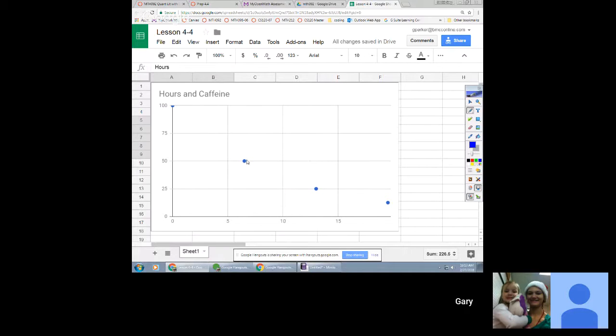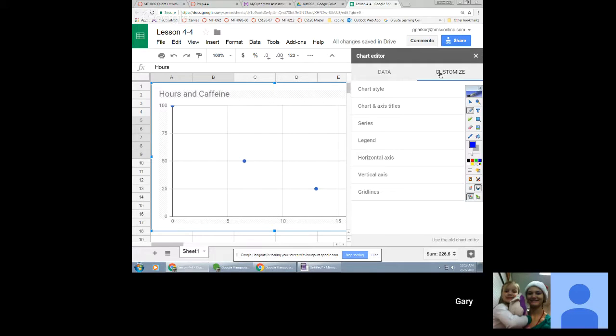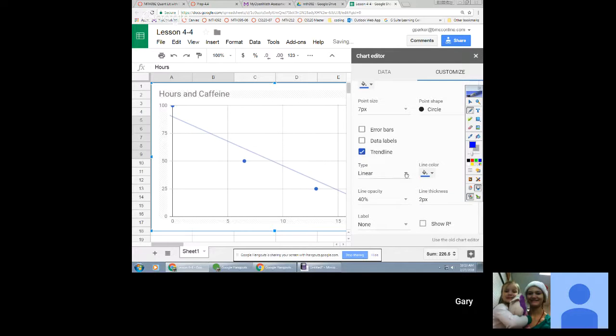And remember, we can ask the computer to find an equation through these points. So I'm just going to do that for fun and compare it to the equation we found. I'll give you guys some time to go to the lab and play with this if you don't have a computer. So let's see, I want to edit the chart and customize the series to show me a trend line. Now it wants to put a straight line. What should I pick instead? Yeah, this is an exponential.